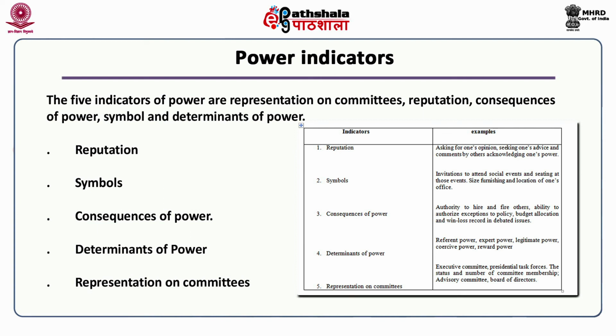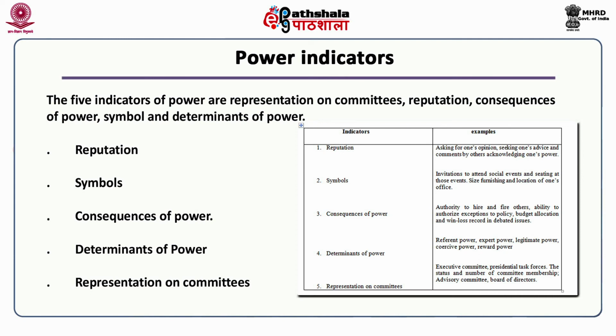Second, symbols. Examining symbols of power possessed by an individual can help determine the power of different individuals. Special parking privileges, automobiles, airplanes, and office furnishings are some examples of symbols. Third, consequences of power. Those who possess the greatest power are able to influence decisions and get favorable decision outcomes. The relationship between power and consequences needs to be carefully interpreted. Typically, we assume that those who persuade others are the most powerful people.